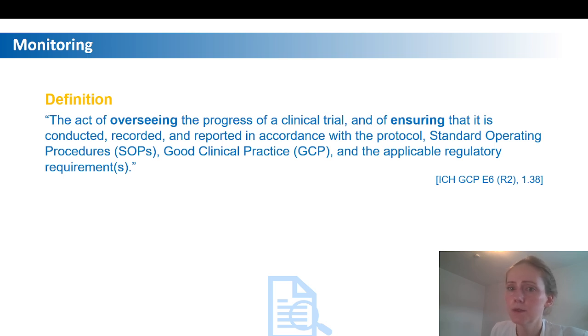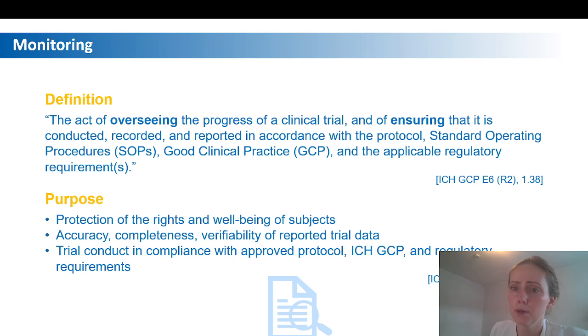In order to prevent mistakes in the trial, a quality control system has to be established by trial sponsors, the monitoring. Monitoring is a tool to oversee the progress of a clinical trial and to ensure that it is conducted, recorded, and reported in compliance with all requirements. In simpler terms, monitoring is checking how the site is performing the work and if everything is properly documented.